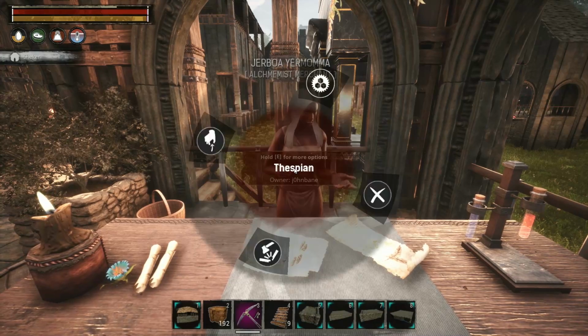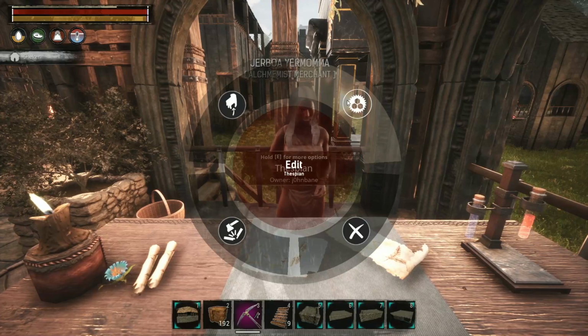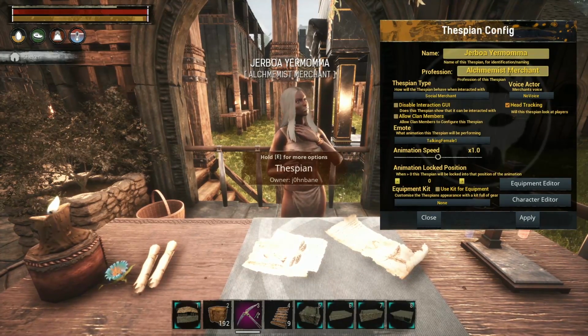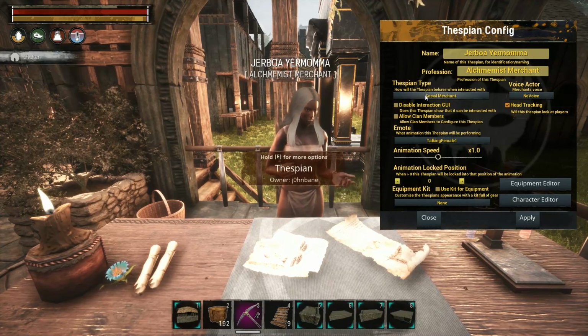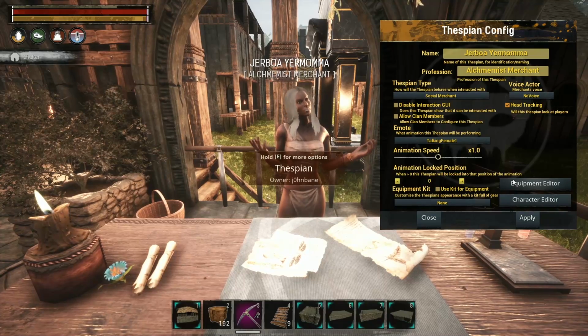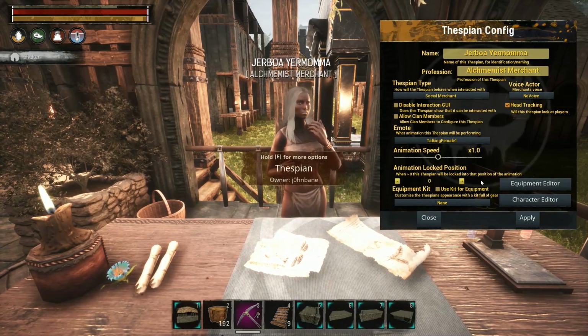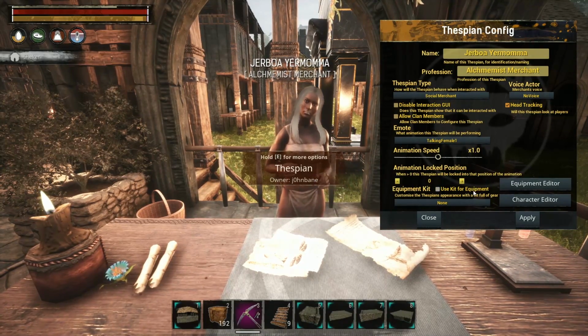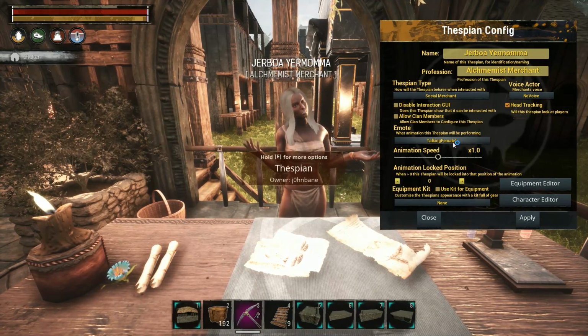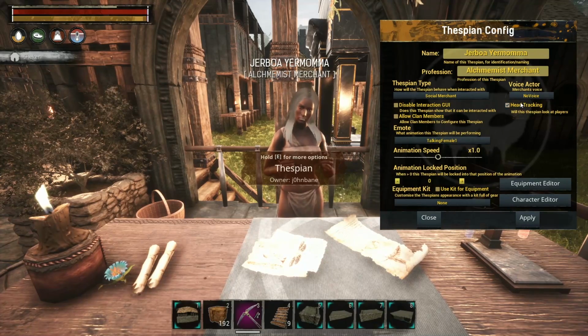Also, with the merchant itself, there is an interface to change the name, profession, then the type of merchant, and then we can actually add dialogue to it too. And change the equipment, the whole nine yards. It is pretty nice. And then I chose the animation on it. It's a talking female one. There's voice actors if you want to go there.